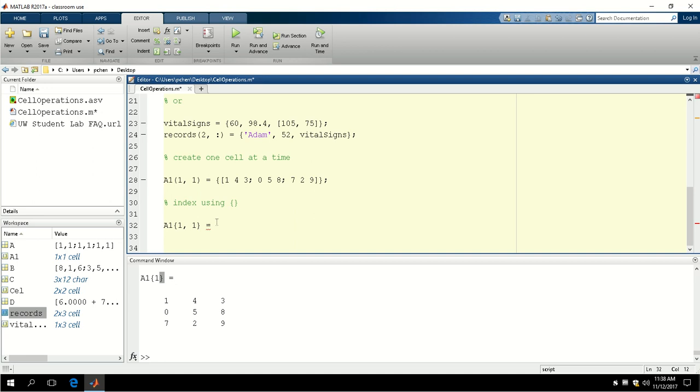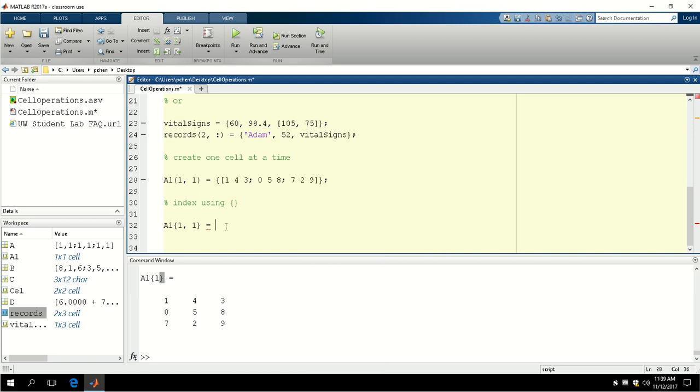right, then what do we have to assign to this particular thing on the left hand side? It must be the content that has to go into that 1 1 cell, right? What's going to be the content? That's still using the same matrix, right? That's still using the same matrix.